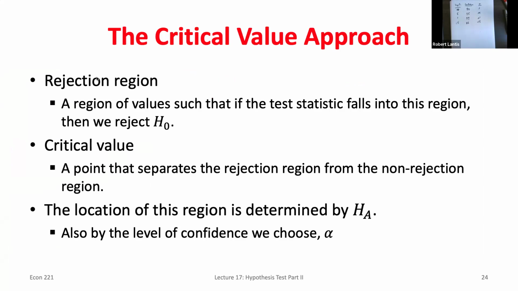Right? So here, with a critical value approach, we'll still calculate our test or our z statistic, but we're also then going to have a critical value that matches up with whatever alpha we're setting. We're then going to compare that critical value to our test statistic. If our test statistic is larger in absolute value, or we'll create these things called rejection regions. If it's in our rejection region, then we reject the null. If it's not, then we fail to reject the null. Right? So where this rejection region is depends on the type of test, or what's in the alternative hypothesis, and also what level of confidence we're choosing.